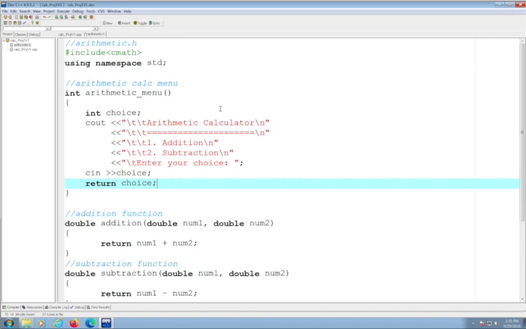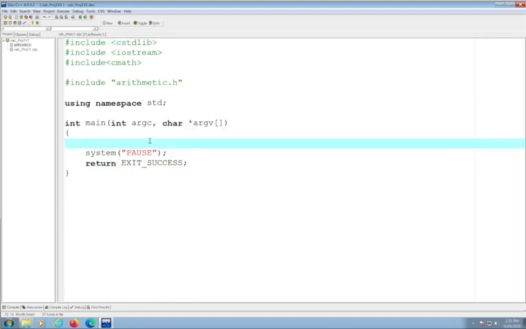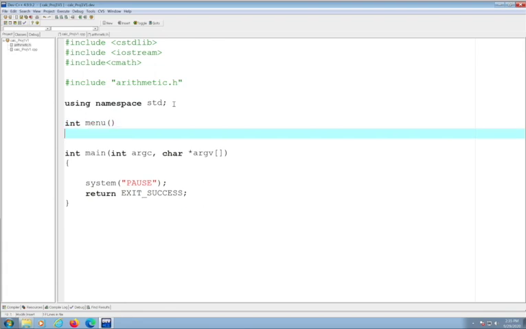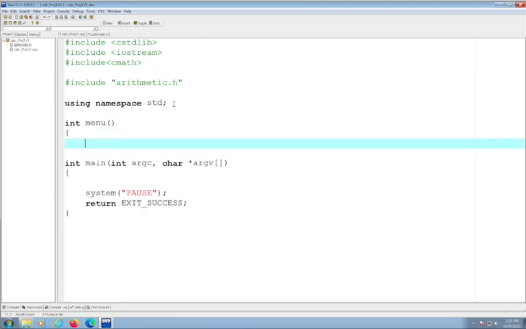So how are you going to get your client engaged? Well, you're going to have to do something like this. Maybe you're going to have to display something. Do you want an arithmetic or trig calculator? So you need a menu here, maybe. Int menu. And let's define what's in it. Maybe something like this, int choice.